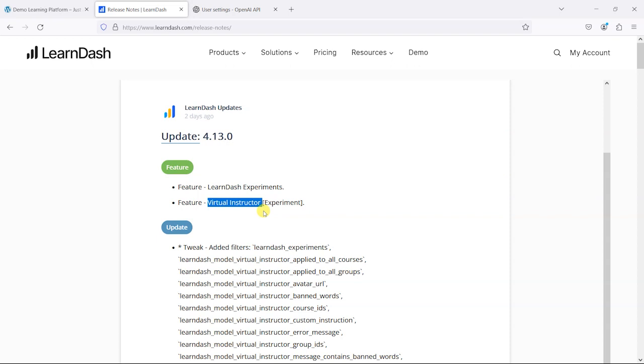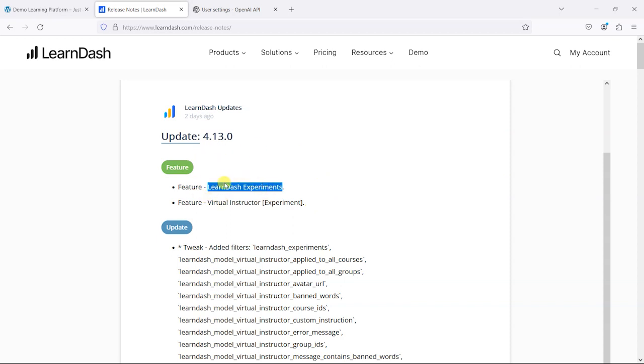Sometimes plugin developers will release features in a not quite production-ready state as experiments for people to try if they want to and be able to feed back. It's a good way to test out new developments and get feedback and refine them before they are released into a proper update. This looks like possibly something that LearnDash are going to be doing more often by creating this experiments feature, and you'll be able to switch these on and off depending on if you want to try them.